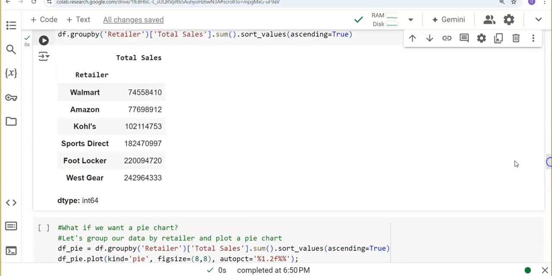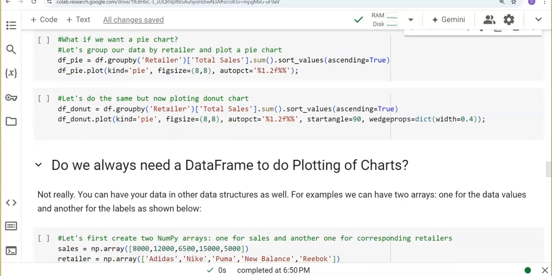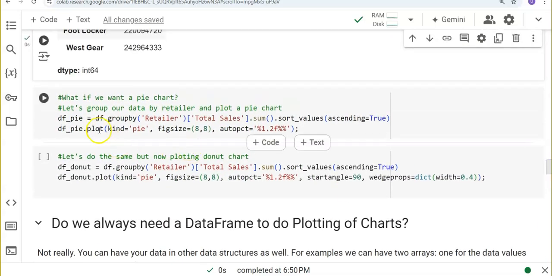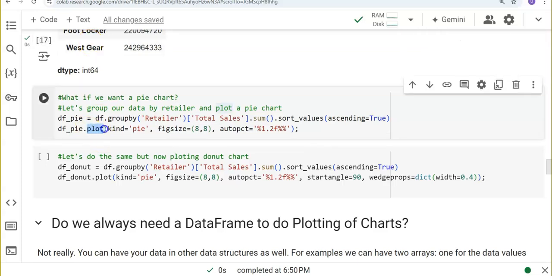So we want to plot a pie chart using that. So if you want to plot directly on that, we just use plot, and you specify the kind to pie for pie chart. You can specify the size for the horizontal and vertical size here. So in our case, horizontal and vertical will be the same.